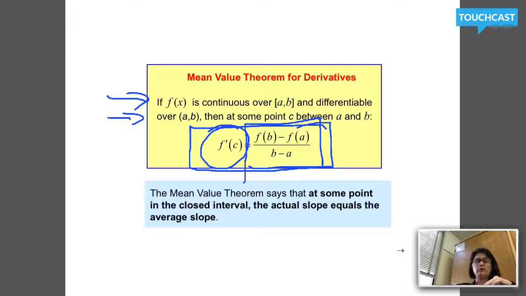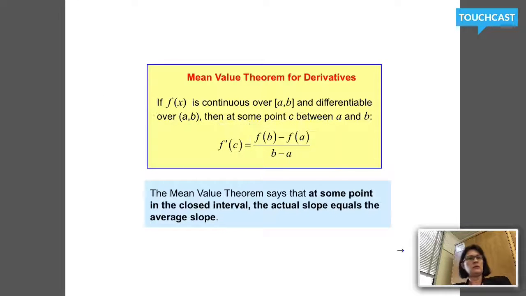So you want to make sure that you have those two hypotheses and the conclusion written in on that first page of your notes. All right, before I change the slide, I want you to look at the picture at the bottom of that first page. The directions say that you're going to draw in the secant line, that's the line segment AB, and then you're going to draw in the line tangent to f at the place where x equals c.